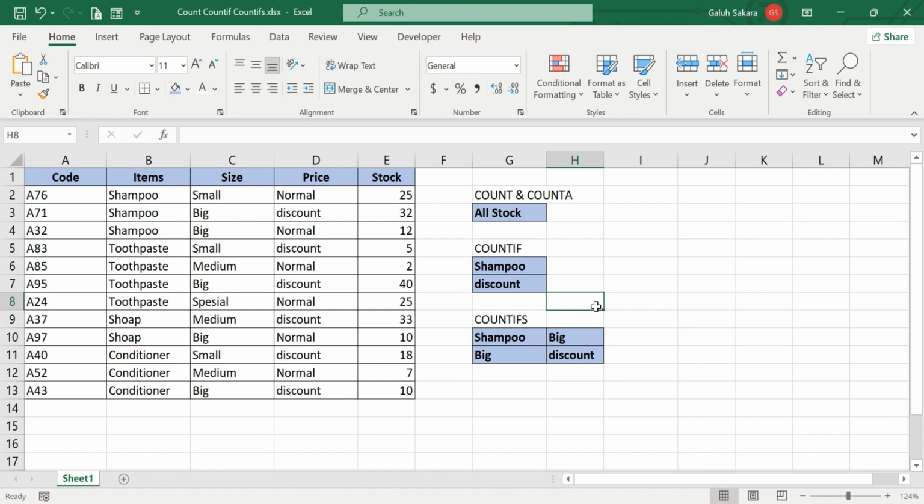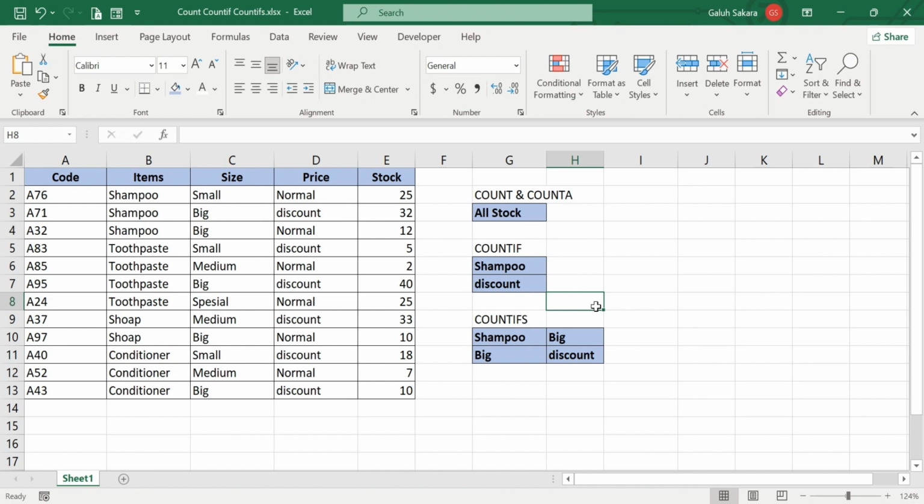Count is used to count the number of data. If we use the sum formula, we need to calculate the data. But if we use the count formula, it means that we want to know how many data are in our table.